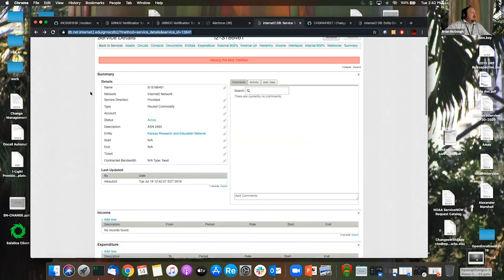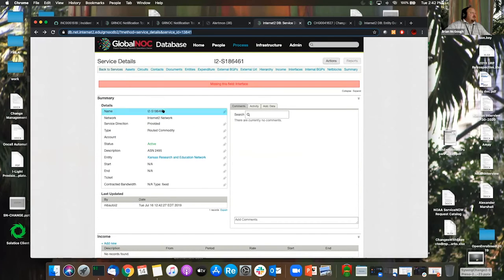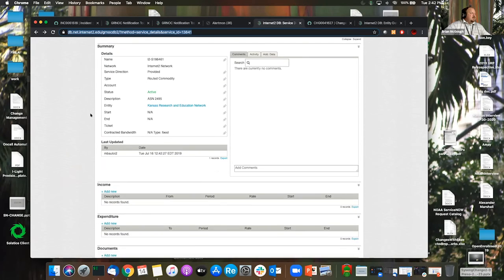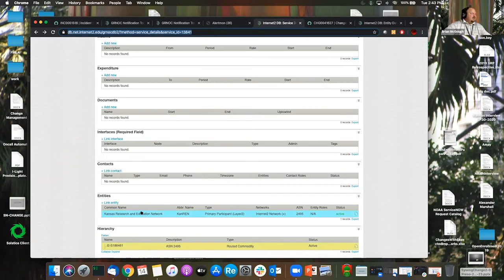Yeah, Luke, you said that better than I could have. Yeah, the real key is getting down to the service in this case, which is the magic of that logic that Luke just described, and then from there, being able to pull the entities and then the appropriate contacts from the entities to target for that particular type of notification. And we started with BGP peers because we get a lot of BGP peer alarms instead of a lot of notifications, and that object's in the database and pretty easy to link. The next step is to expand this to more alarm types and make those same linkages.